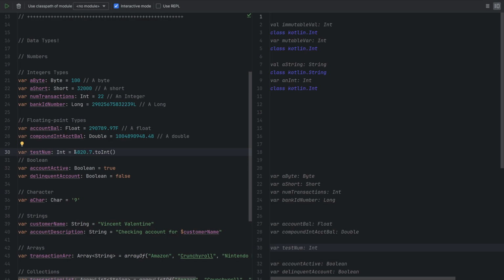On the 4820.7 literal that we have, all I did, since this is a floating point object, in particular a double value, was add a dot to denote that we're going to use one of the members of the double class, toInt. toInt is simply a built-in function that allows you to convert a value to an int. So now our code would compile as normal, since an int is going into an int.